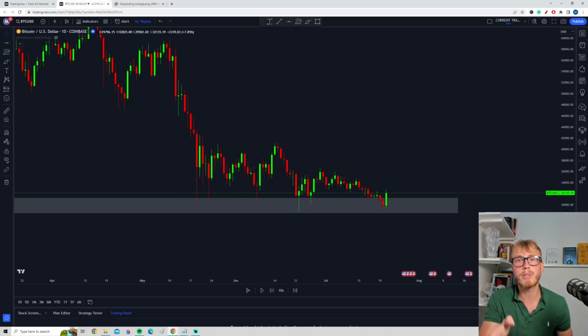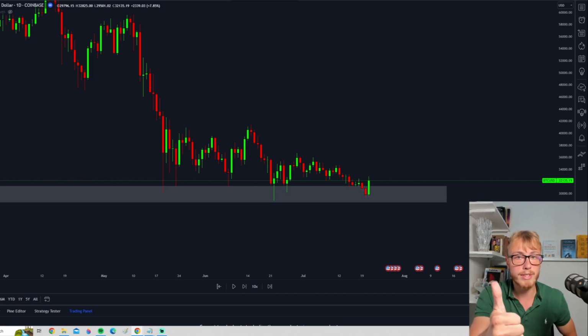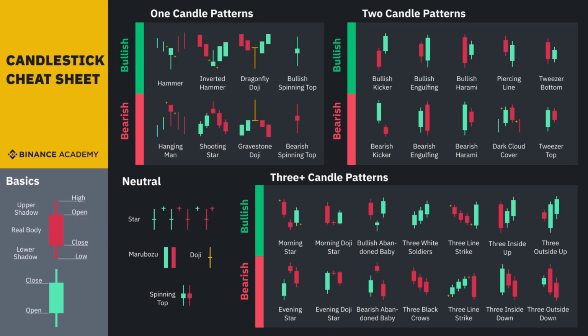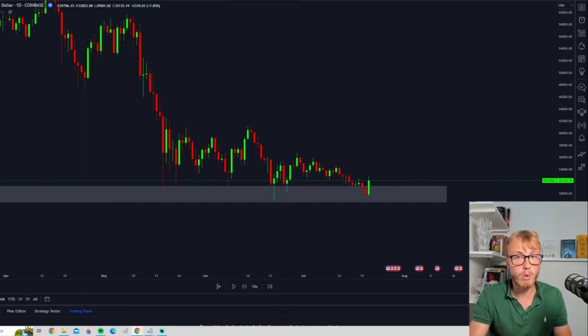So this is not similar to the case we talked about earlier in the video. One super important thing when you are developing your trading strategy is that understanding support and resistance is critical. It will improve your trading so much. But when it comes to trading strategies, you pretty much always want to combine support and resistance with other technical variables, for example candlestick patterns, chart patterns, even indicators, and of course risk management and trade management as well.